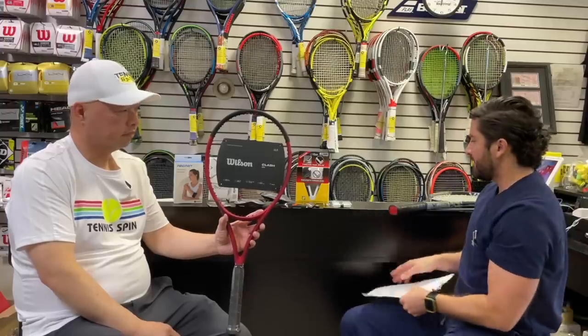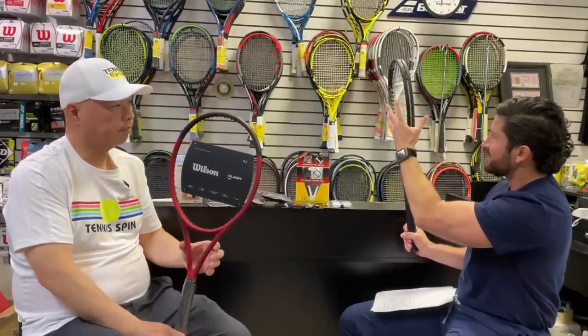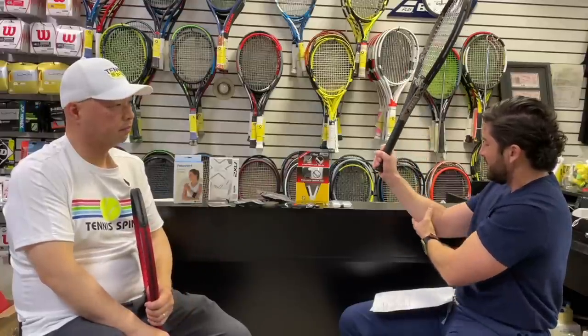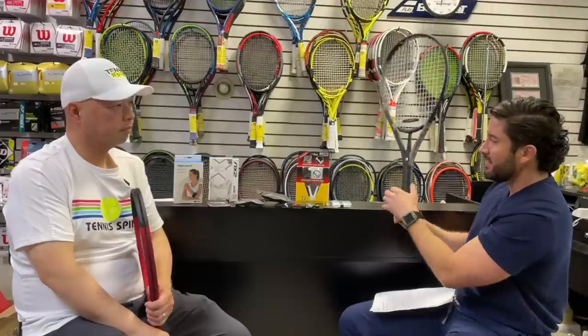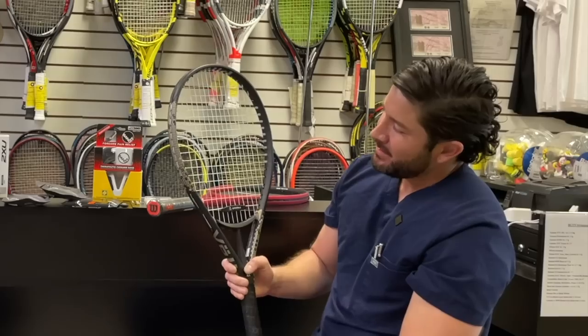When the ball hits the frame, it's going to bend, so all the forces from the ball go into the frame and bend, as opposed to a stiff racket, where it hits the frame, doesn't bend, and just communicates all the way down into your elbow, wrist, things like that. So I think the flexible racket is a good option. And I think the racket companies now are creating a good medium between a light, wide-bodied frame with flexibility. The literature also supports that a wider-bodied racket, something with a big head, is actually better for tennis elbow because of the torsional forces.